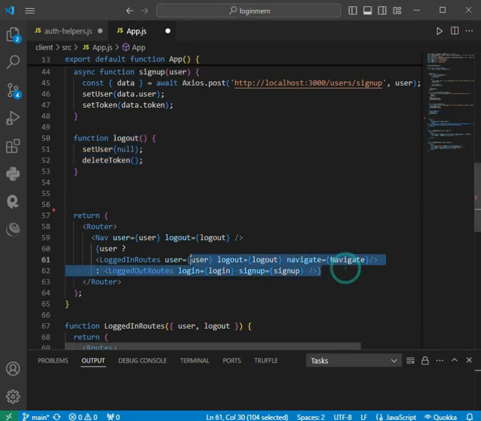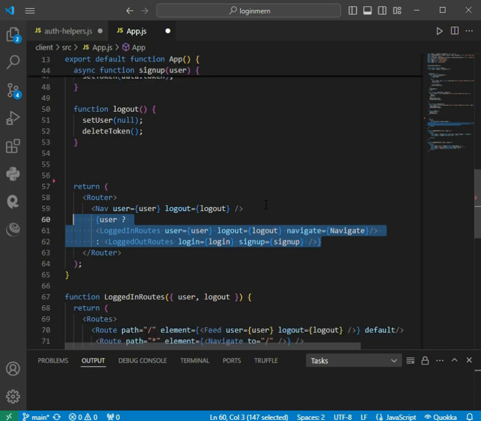And then here we have a conditional operator that determines which set of routes to render based on whether a user is currently logged in. So if user is true, the logged in component is rendered.